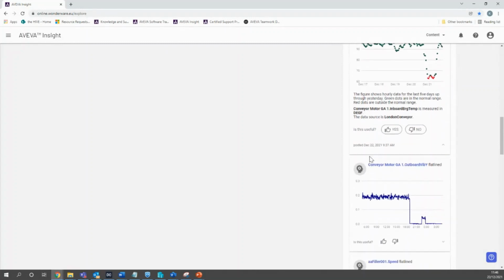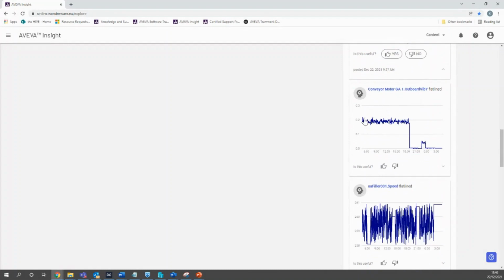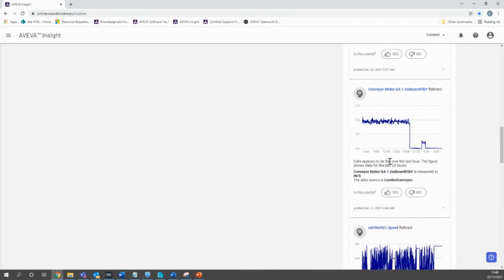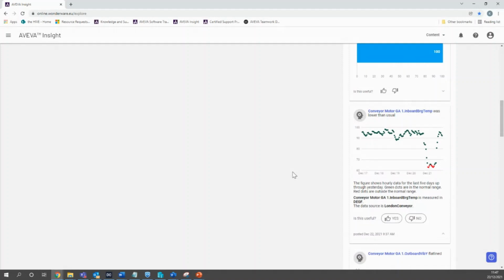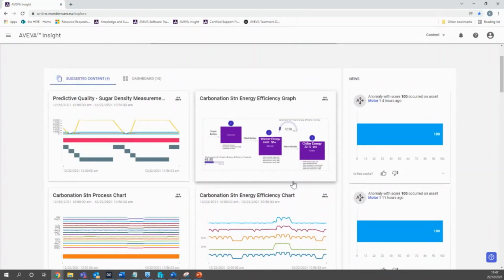Another example of this, just below, shows a trend with our values trending normally, and we actually hit a flat line around here. Again, we can expand this and see the short textual description of what the alert is actually showing us, what the tag is, and where the tag is coming from. So immediately we can use this to understand where we've got potential issues that we weren't initially aware of and go and take remedial actions. So that is automated analytics.